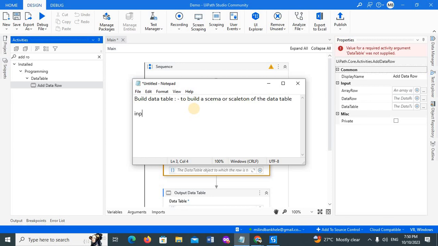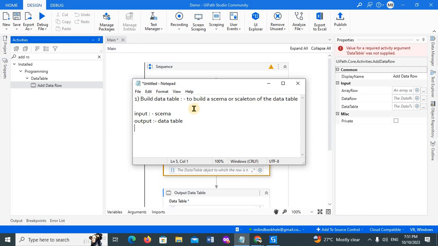What is the input? The input I'll consider here as a schema. And what is the output? We'll get the output in the form of a data table. That is my first activity.